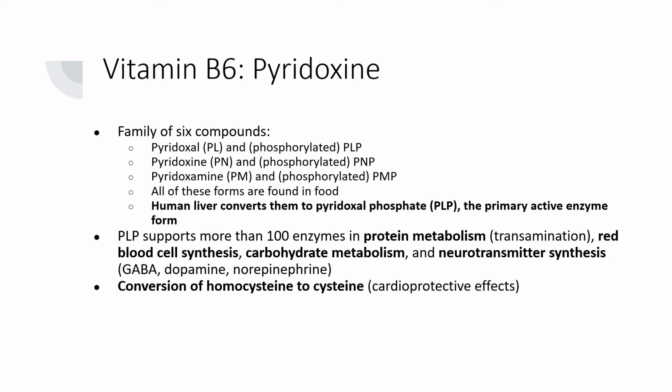So important, in fact, that we have 2 pathways to degrade homocysteine. So B6 is one pathway we can convert homocysteine to cysteine. And then we'll see in a few more slides, folic acid, folate, and vitamin B12 can also change homocysteine to the amino acid methionine. So B6, folate, and B12 all play a really key role in this cardioprotective effect of basically changing homocysteine to a non-toxic form.